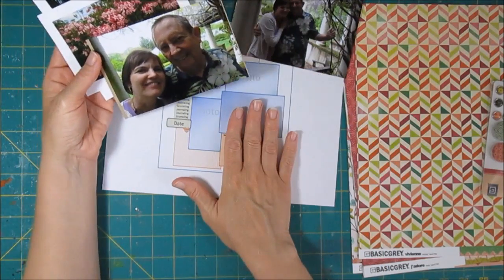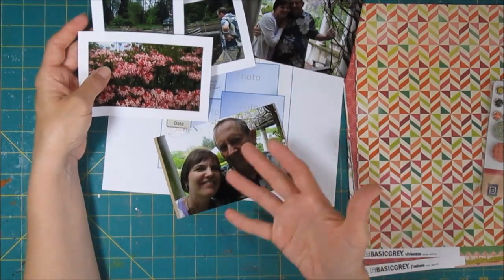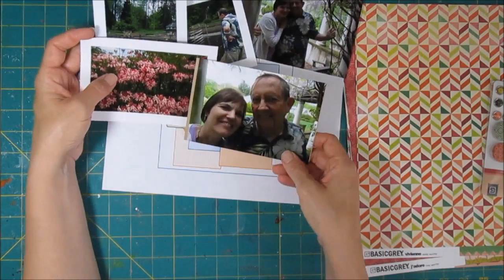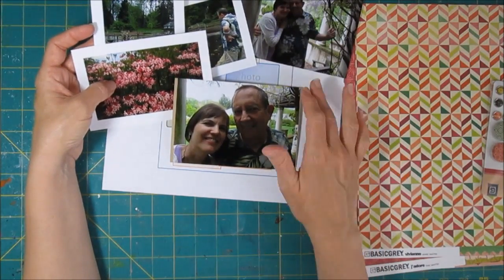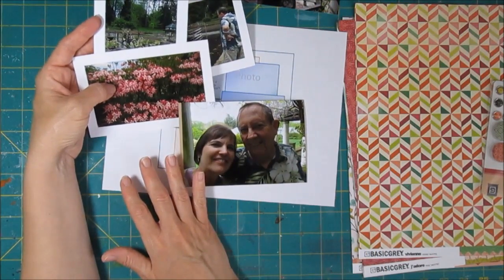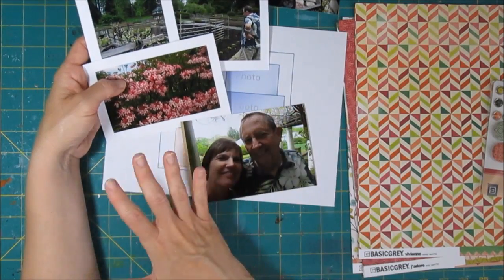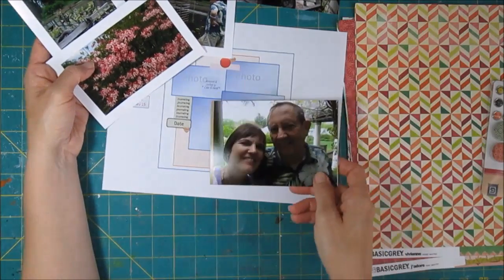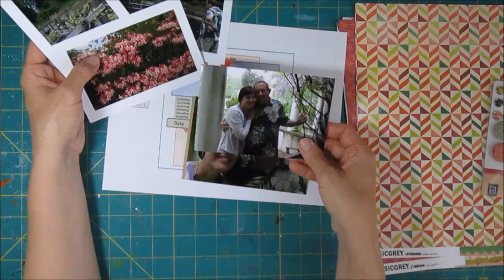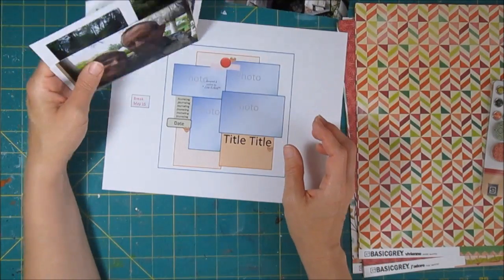To make one photo stand out, using this one will automatically make it stand out because, of course, it's people versus scenery, so that helps, and also it's close up. So the perspective, I guess, is different of this photo than it is of the other 3. I'm not sure that's the appropriate word, but we'll use that for now. So that helps it stand out. I could do other things like matting it. I'm also going to do some things probably with my paper selection that help whichever one of these I decide to use to be the key photo for the page.